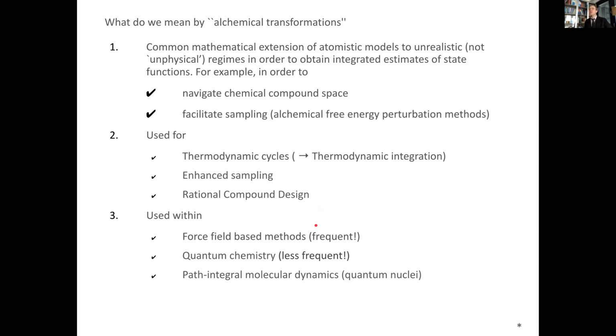Typical use cases include force field-based MD. In terms of, if you believe in democracy, if you just count how many people do it, this is the most frequent use case in the field. There are entire conferences devoted to alchemical free energy calculations in molecular dynamics simulations for drug design, etc. In terms of quantum chemistry, quantum alchemy is much less frequent. This field has been quite small for a long time, but it is growing, so this is quite encouraging. And then there's also the possibility to combine these two and do something called path integral molecular dynamics, where you account, let's say, for kinetic isotope effects, and you can use alchemical changes also for something like that.